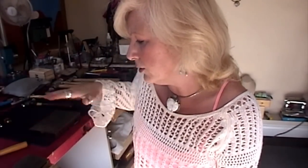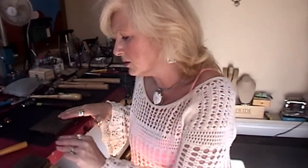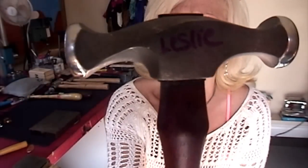If you want a nice smooth texture on your metal, you may want to just start out with a planishing hammer. And I would say that this is probably my favorite hammer, my number one hammer. This is a Fretz hammer. Fretz makes each of their hammers in different weights and different sizes. This is a number one Fretz planishing hammer. I think it has a number one on it right there. You can probably see that. And it has a round end and it has a flat side.